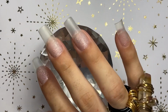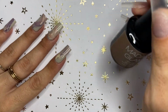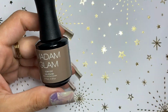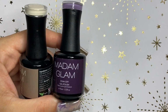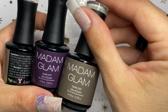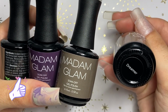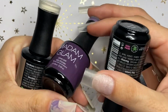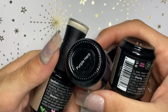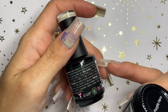I just want to tell you guys, this is mainly for the DIY nail girls who want some super cute, simple, easy nails, and want to invest in these products and try them, with a beginner friendly experience. That's what this is. So here we have our Madam Glam Wanderlust collection. I have four of the colors: Dreamer, Stone of Hope, Purple Hero, and The Truth. I can never remember the name of that one.